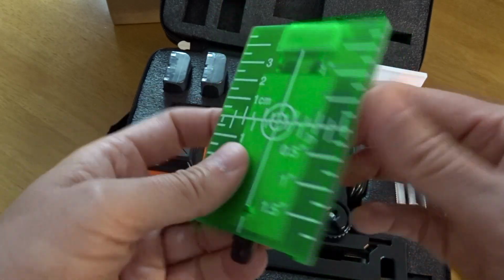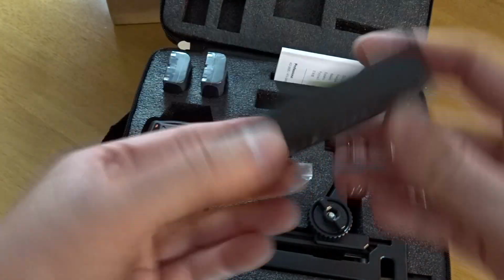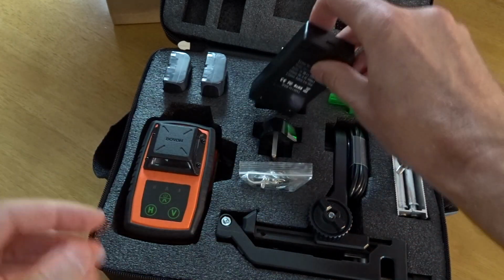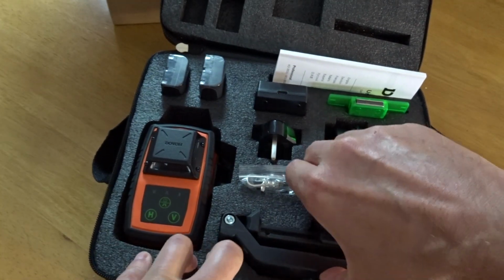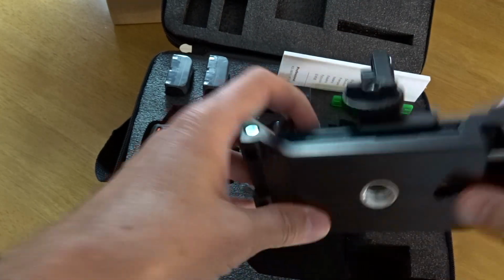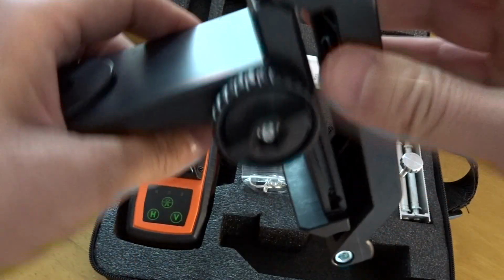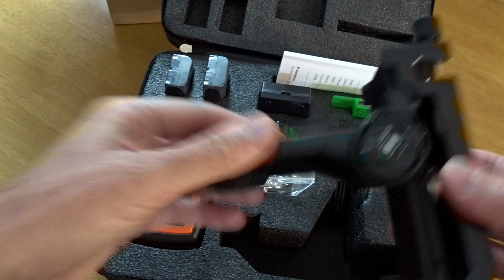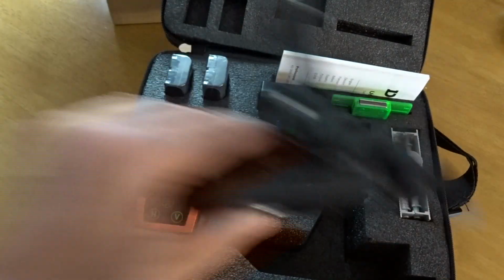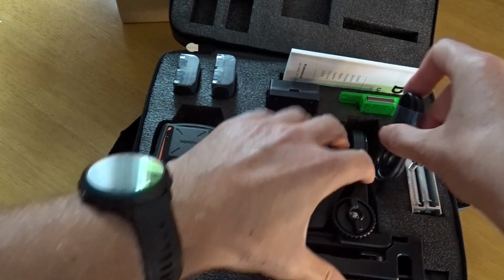That looks like a target for calibrating somehow, possibly, once I have a look at the instructions. So that's your charge cable. That's nice and solid. Yeah, that looks well made and engineered. This is not cheap plastic at all. How was that packed in there?